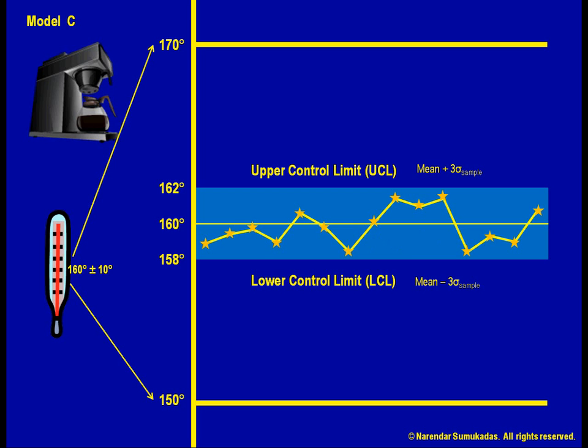Similarly, if I see a trend of 4 or 5 sequential observations going upwards or downwards, it is worth investigating for assignable causes. Even if the process is behaving normally, it may be possible to see such a pattern just by pure chance. But the odds of such a pattern happening are very slim, so I must investigate.